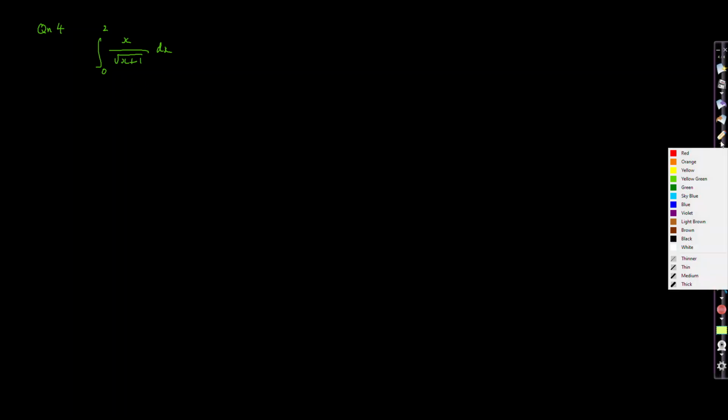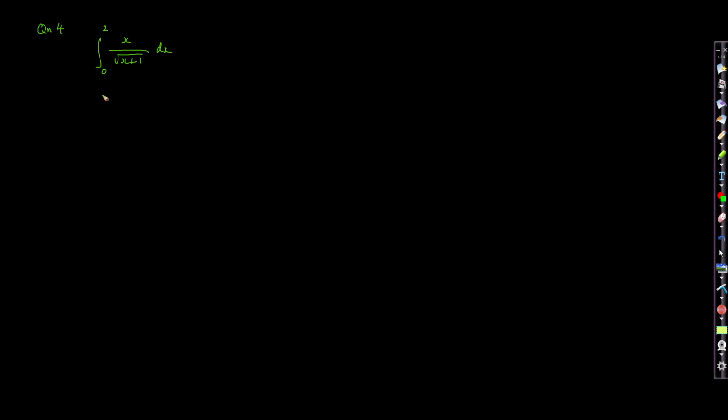All right, so welcome back. When I looked at this, I thought perhaps substitution might be useful. I looked initially at letting u equal the square root here, which is possible, but then I thought a simpler substitution would be to let u just equal x plus 1. What we want to do is replace everything involving x with something involving u. We also need to replace the dx with du, and these limits are currently limits for x, so we have to make them limits in terms of u.